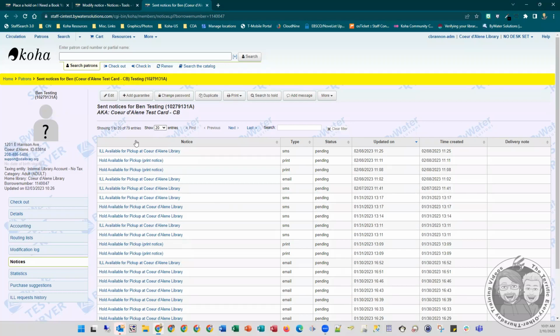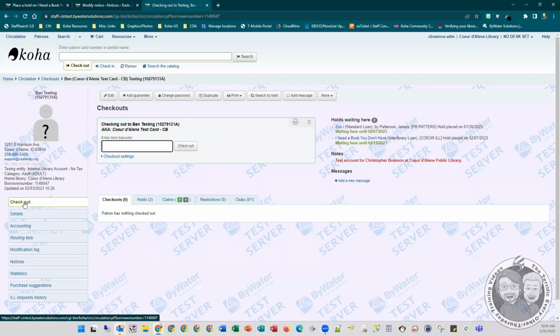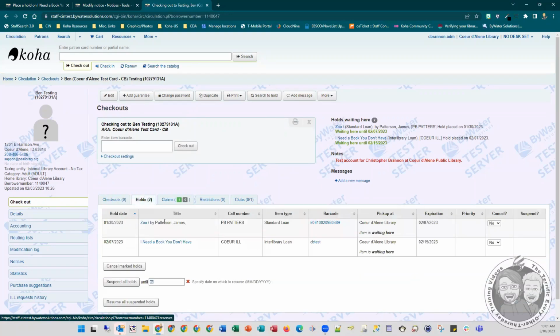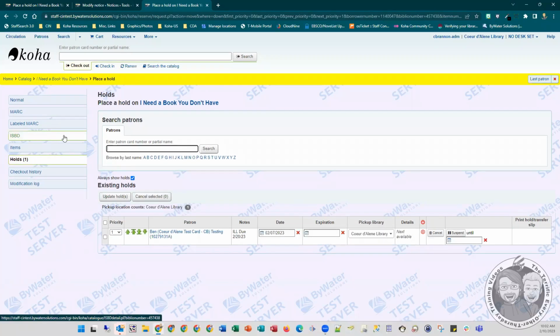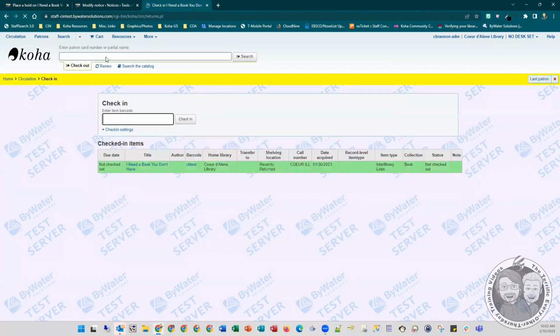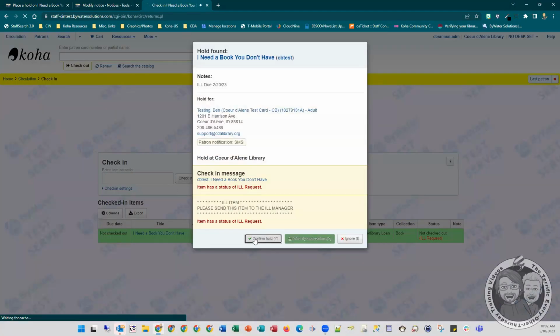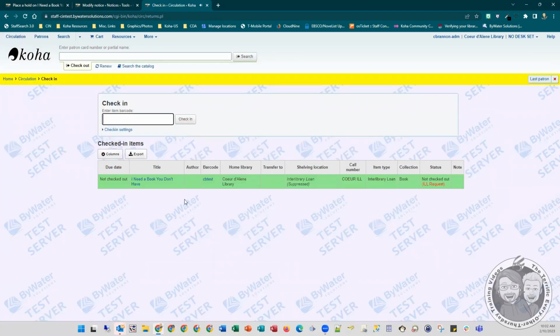Now, the second thing I wanted to point out was that workflow. When we have the item, you normally check them out as soon as the item arrives at the library, right? Yes. So I'm going to go back in here real quick and walk through that. I'll revert that so that we have the request, then the item comes in, we trigger the hold, the patron is notified, and then normally at this point we go to the patron and check it out. So we would click on this, click the patron, and then go ahead and check it out.